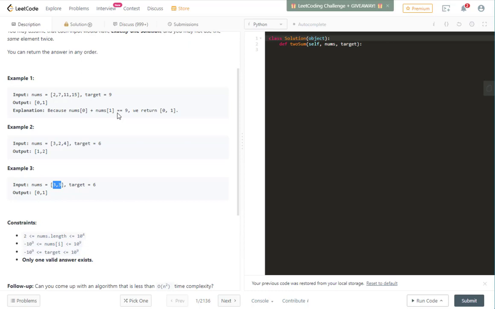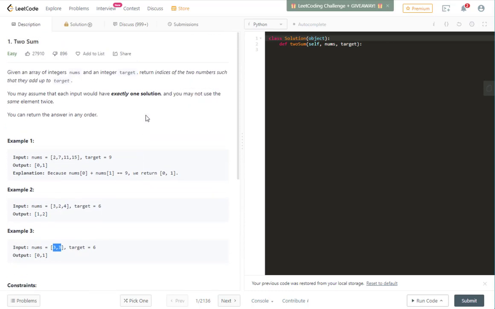Now, for this problem, one obvious solution would be using a nested for loop, in which we pick an element in the array and go through each one after it to see if their sum adds up to the target. But this would have a time complexity of O(n squared), which is not the optimal solution, because we go through all the numbers twice when we know there could only be one solution. So there's really no point in doing that.